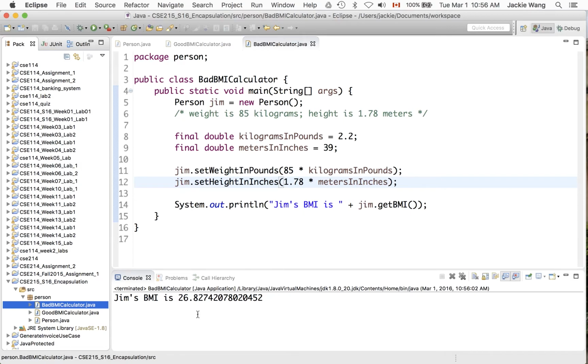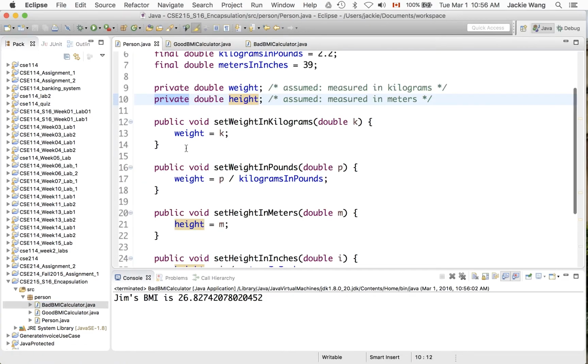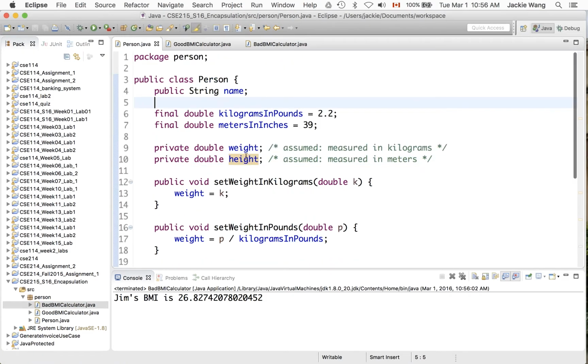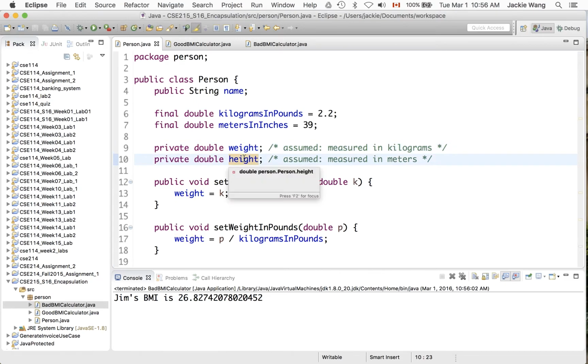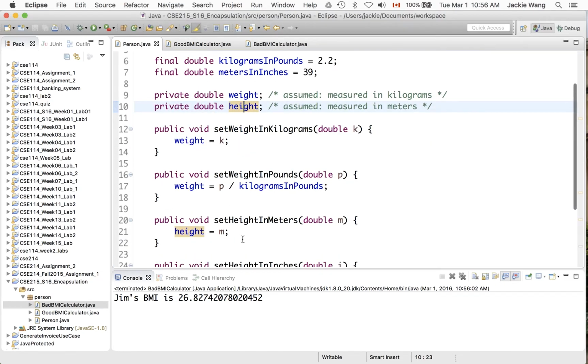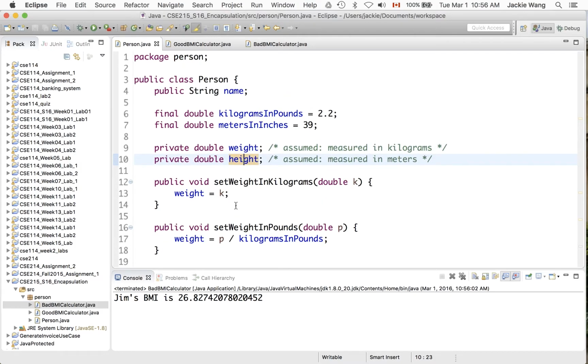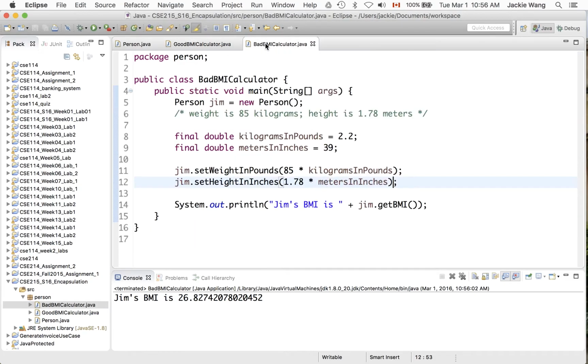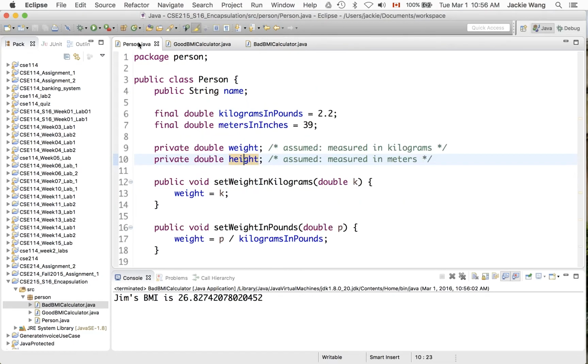Let me recap again before I move on to the final points. Remember the first version of the person we had, we declared weights and heights as public, without any setter methods for weight and height. For that version, you actually allowed an application like bad BMI calculator to assign some very funny, inconsistent numbers, because in the person class we assume any user will assign kilograms to weights and meters to heights.